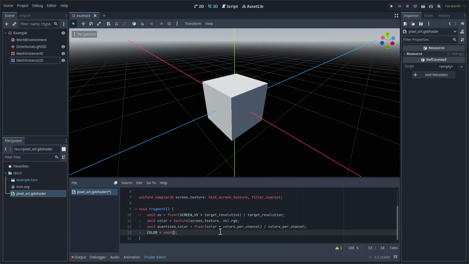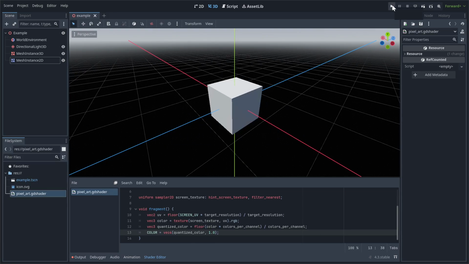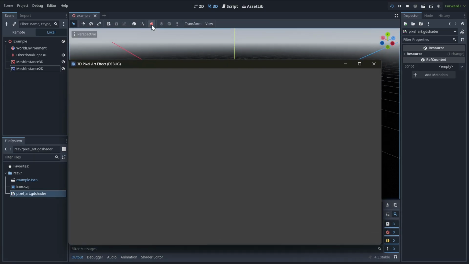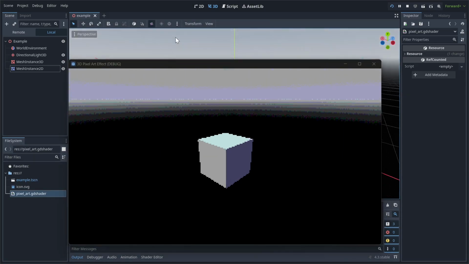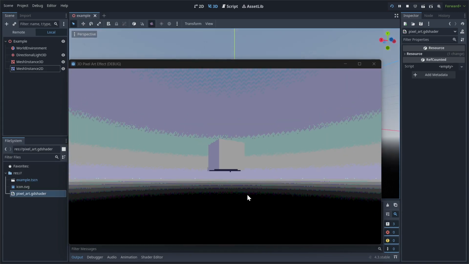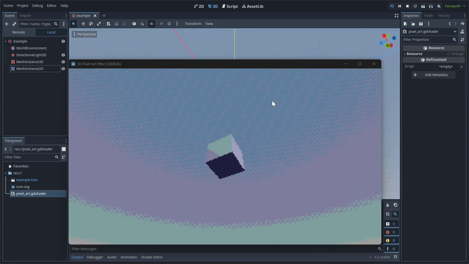First we have to create a vec4. We put in quantized color and then 1, because we want to have 1 in the alpha channel. So now if we run this, this should have a quantized color. It should be fairly obvious. Let's click that little camera icon. And as you can see, yes, it's very obvious. If we look at the sky, there's very clear bands of color because we've prevented it from rendering any colors that are in between. So as you can see, this is very nice for that pixel art effect. You even get some natural dithering on some areas of the sky.